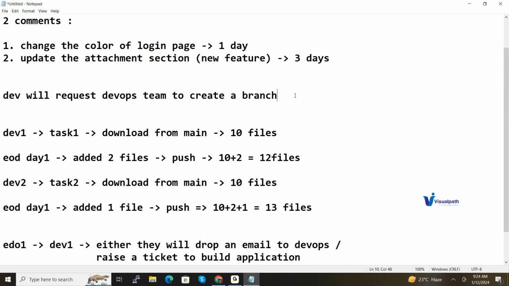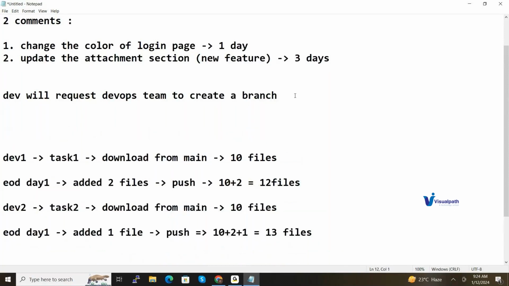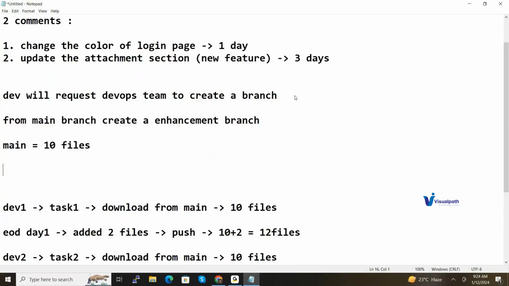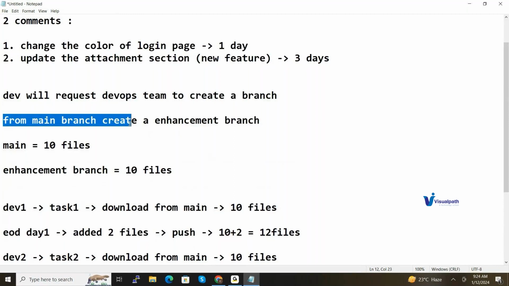So whenever they have an enhancement, Dev will request the DevOps team to create a branch. So what you will do is, from the main branch, create an enhancement branch. What will happen in that case? The main branch contains 10 files and your enhancement branch also contains 10 files, because from the main branch you are creating an enhancement branch.